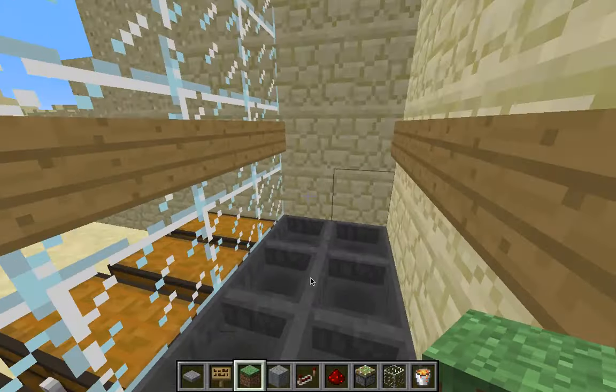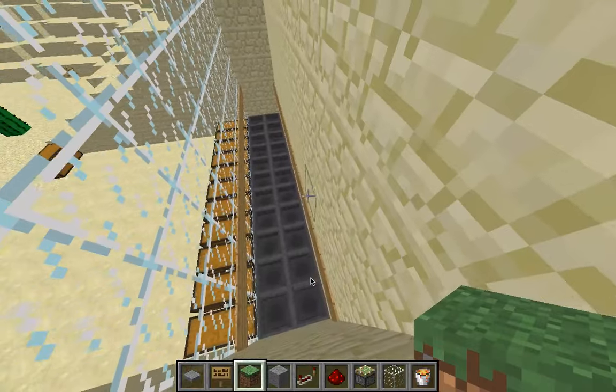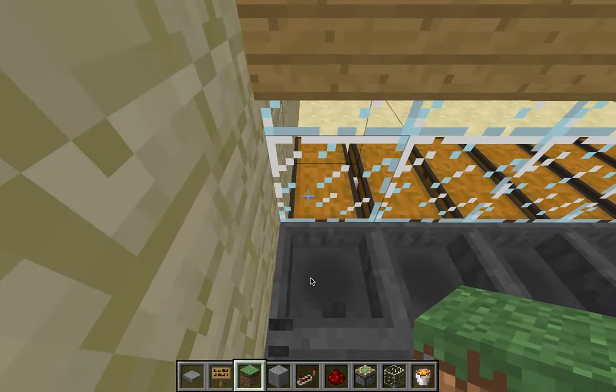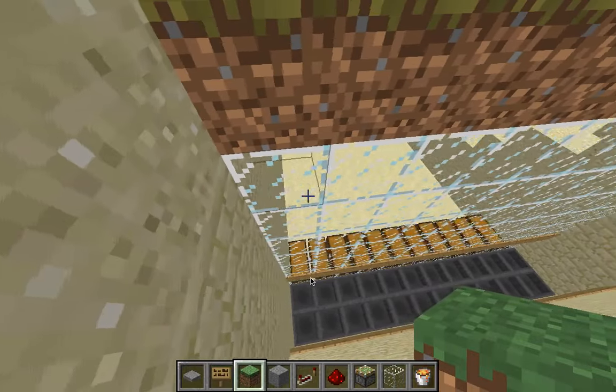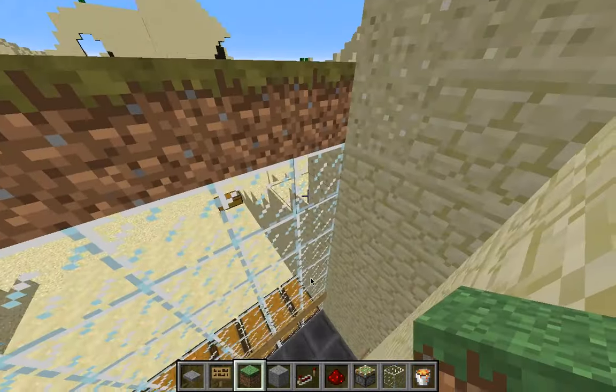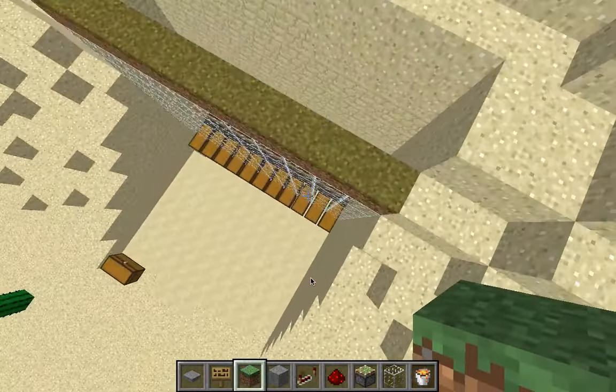So, to recap on what we did, just two glass, put signs on them on both sides. There's hoppers here, and there's a chest there. And then you go up by 1, 2, 3, 4, 5 blocks of whatever block you want, all the way up, all around, and then put grass on top of it, so that's 6 blocks up.